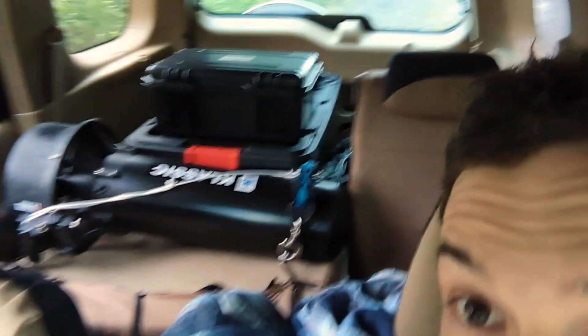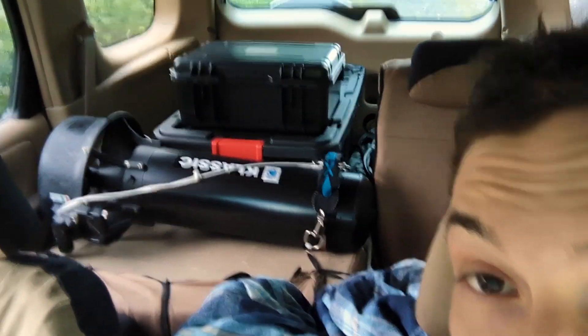How's it going folks? Today I'm gonna be trying the DPV for the very first time. I just picked this up a couple weeks ago used and I'm itching to try it. I haven't taken a course yet, so I'm gonna be very conservative on this dive and just go straight and back, kind of play around with it a little bit, not do anything crazy — but just couldn't wait till the course.